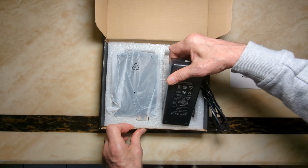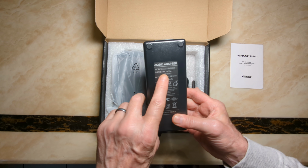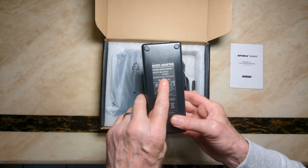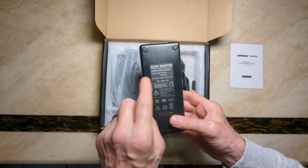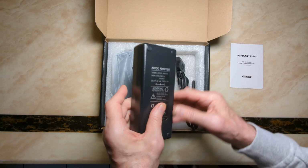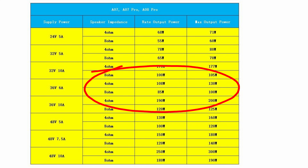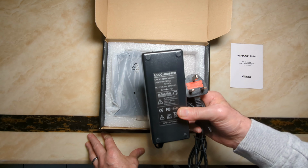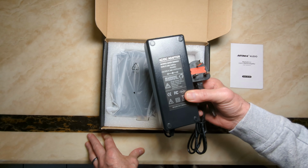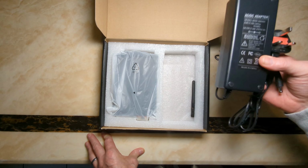Now let's have a look. I think it should be the 36 volt amp. Let me just have a look what it is. Online it says 36 volt 5 amp, but this is actually 36 volt 6 amp. So there you go. That should give me 85 watts into 8 ohms, and I think it's 95 watts into 4 ohms. Now my speakers are 6 ohms, so I should be getting somewhere between there.